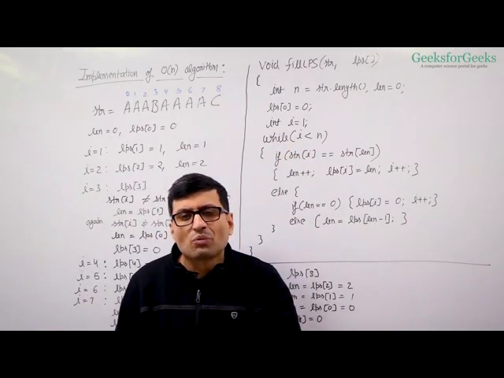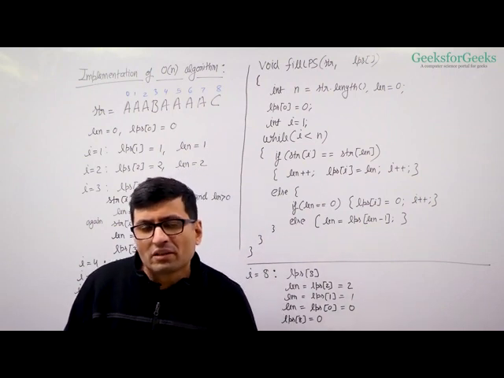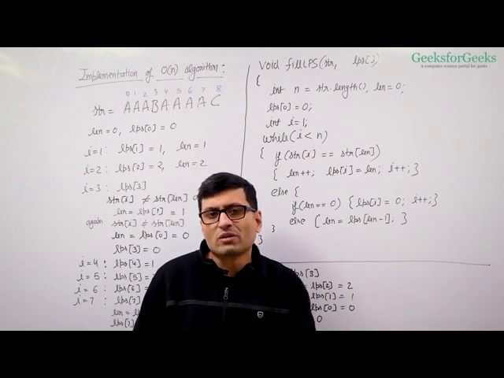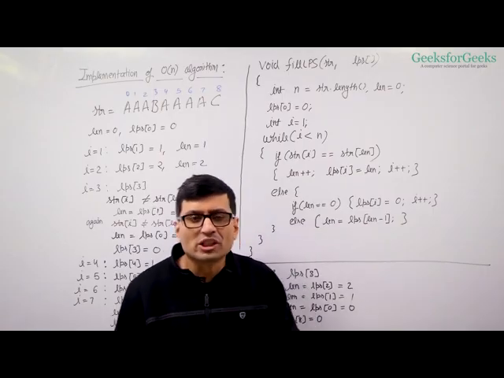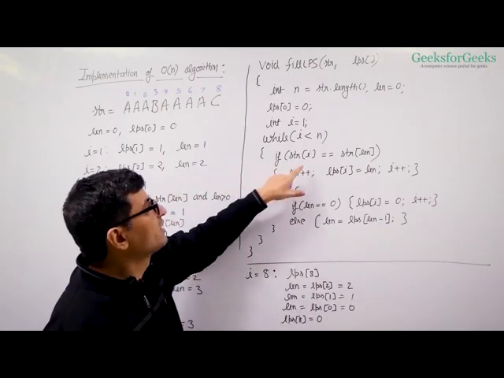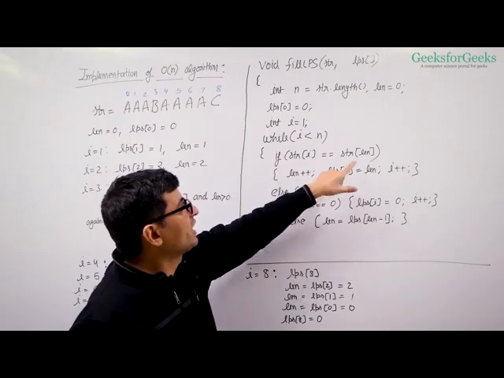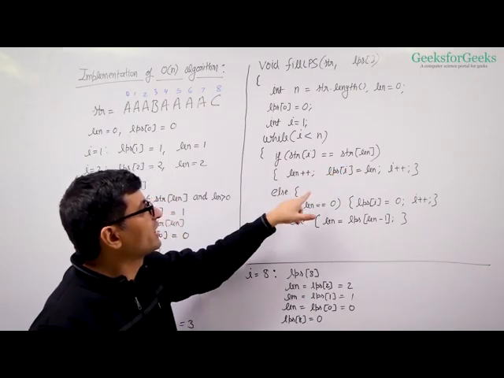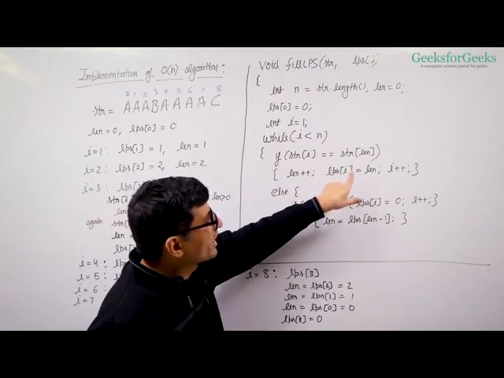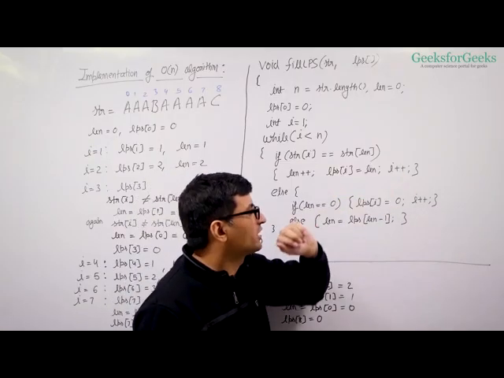Inside this loop, we are going to first follow idea 1, and if they do not match, then we are going to follow idea 2, and we have two cases for idea 2. So idea 1 says, if str[i] and str[length] both match, simply do length++ and do LPS[i] = length and move to the next index.